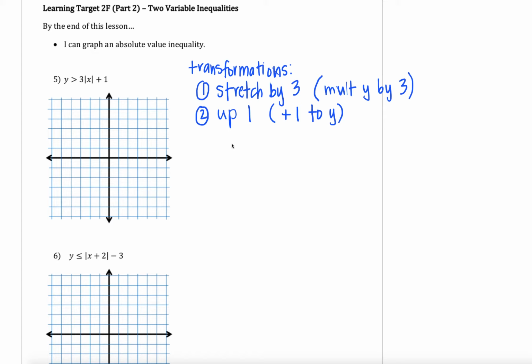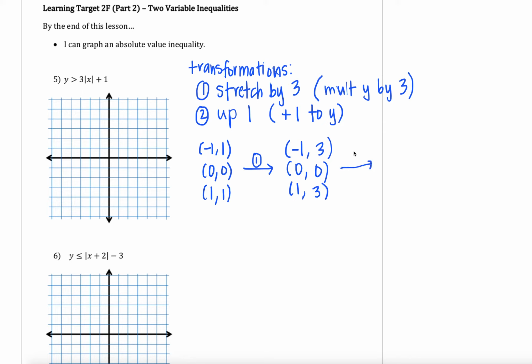Now our start points for an absolute value come from the parent function. That's that -1, 1, 0, 0, and positive 1, 1. And we're going to apply the transformations to these. So the first transformation I'm going to apply is that stretch by 3. So I'm multiplying the y components by 3. The x components stay the same, so I can go ahead and rewrite all the x values. Now when I multiply all the y components by 3, 1 times 3 gives us 3. 0 times 3 is still 0, so that coordinate pair didn't change. And then 1 times 3 is 3 again.